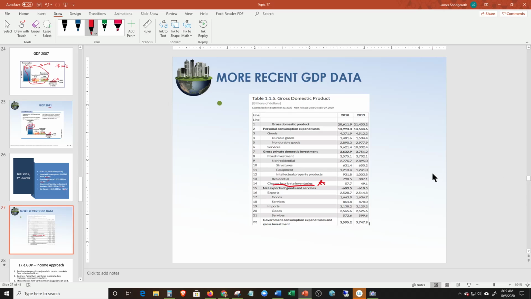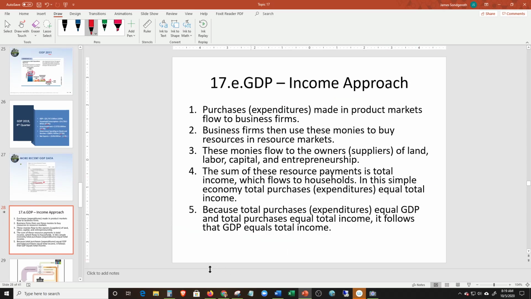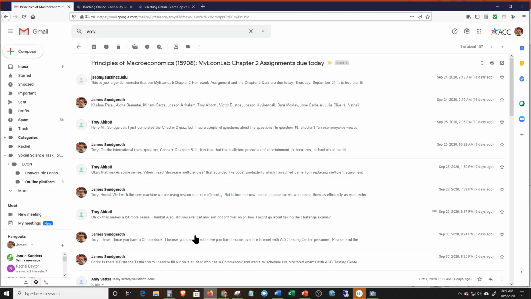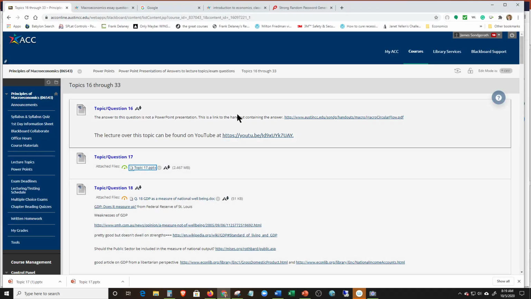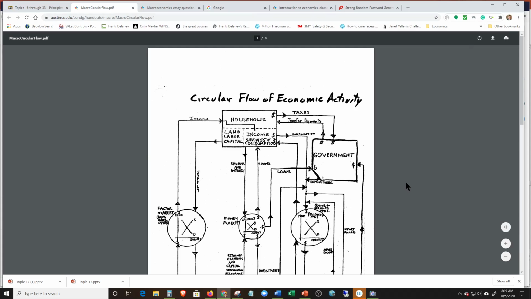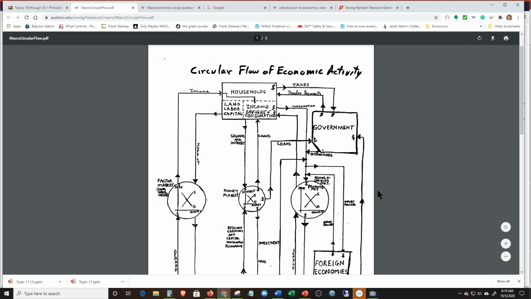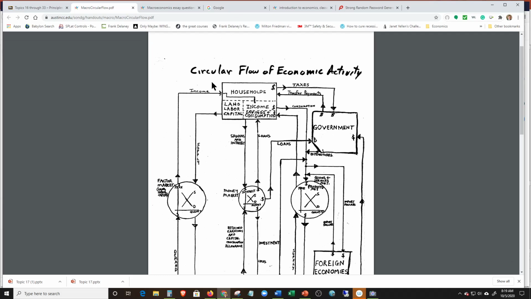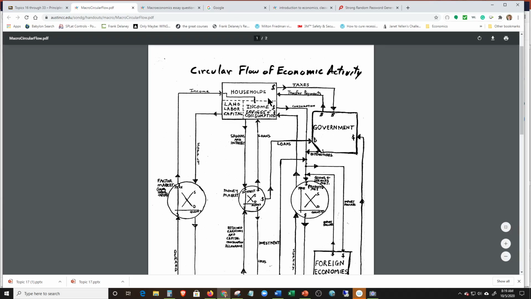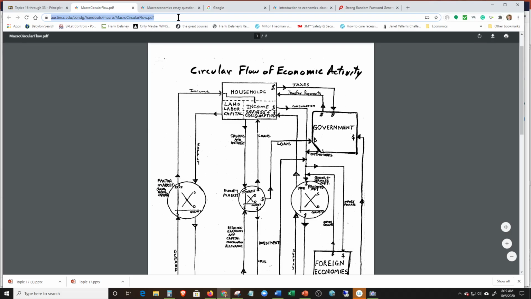All right, and I guess there's one more thing I'd like to do for the circular flow. And where was that? Teaching online. Nope, it was this one. Question 16. I want to open this in a new link. Here it is. So, if you recall this, a circular flow, I'm going to copy this and open Edge because I can draw in Edge.